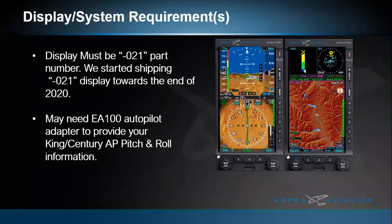So this dash 21 part number is the MAX unit that allows you to remove your attitude gyro, because that distinguishes it and says this is the display that has the internal battery with the extended duration. Now, for a single MAX display that is a dash 21 part number, you are required in your panel to keep airspeed, altimeter, and turn and bank. That eliminates the necessity to keep an attitude gyro in your panel, and you can essentially remove the plumbing and everything that goes with that. Add the second screen, again with the same dash 21 part number, and at that point you can remove all your analog gauges.